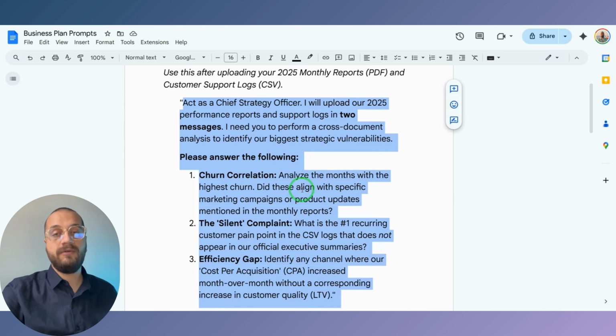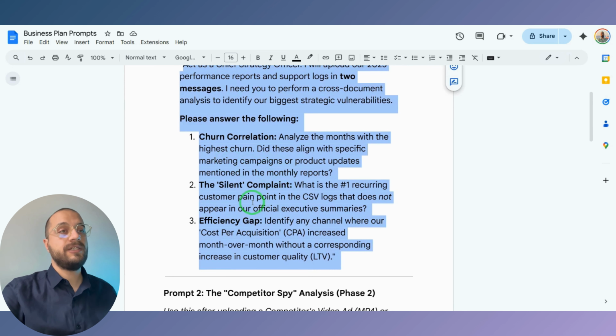But I will upload all of them in 2 messages because there's a limit of 10 files in each message. And what I'm going to ask is churn correlation, silent complaint, and efficiency gap. It will find problems in our reports and give us some ideas about how to handle it in the coming months. Let's start with the first prompt.